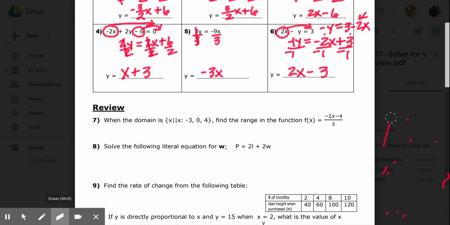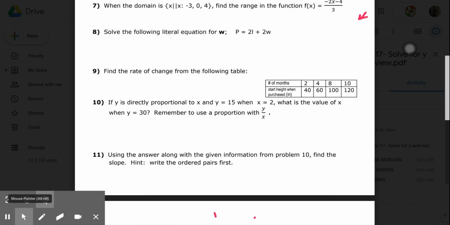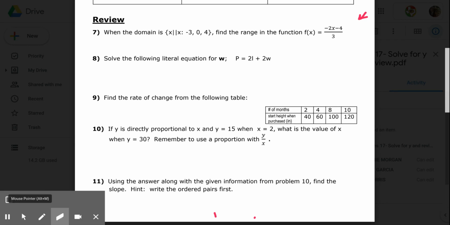If you can solve for y, then you can get the calculator to help you graph, because you can put that in slope-intercept form in the calculator, and it will graph it for you. You can see a table of values. So you can just do a lot of things with it. So that's one reason why you might have thought, why are we solving for y right now? Well, we're just beginning this because it is such an important concept.